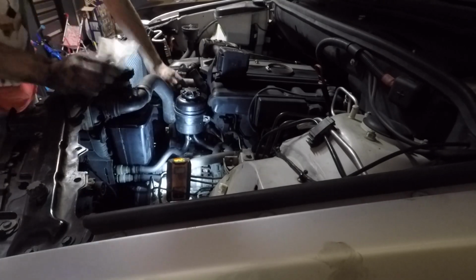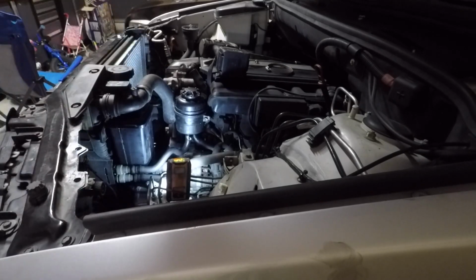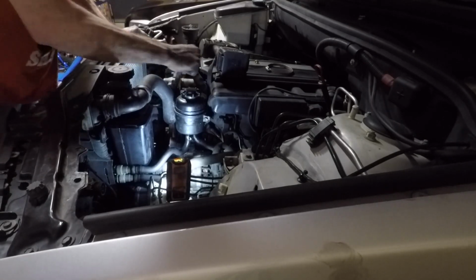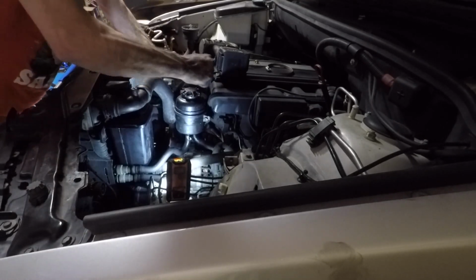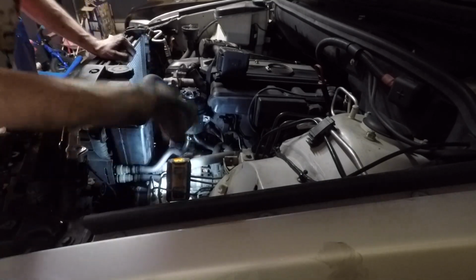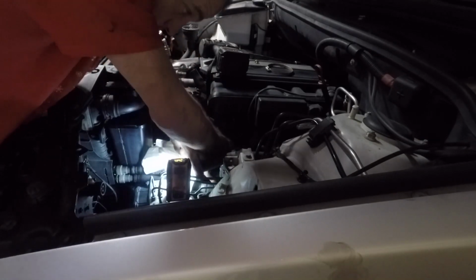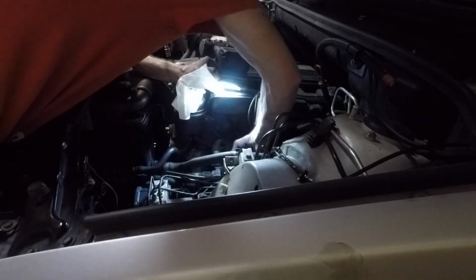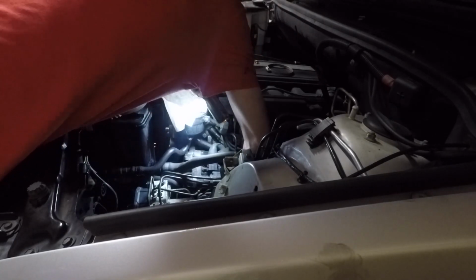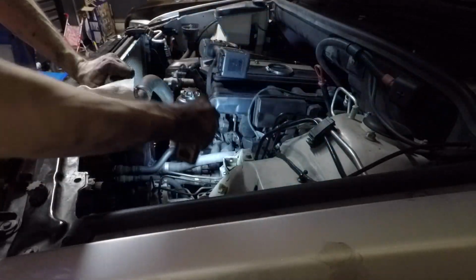If you don't have anything to hold that tensioner open, this can be very hard to get the belt on. But an Allen wrench works great, just an L wrench, if you don't have the rod. I got a rod that came with a tensioner that I bought that I just keep around as a special tool. If it holds that tensioner open for you, you can just put the belt right into place and make sure it's in all the grooves before you put your breaker bar on the tensioner and pull the pin out of it.